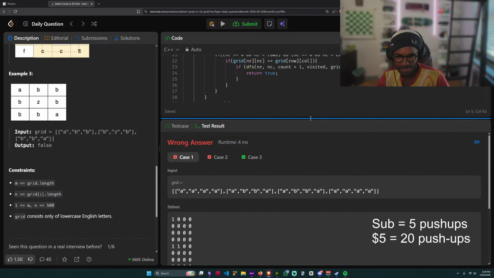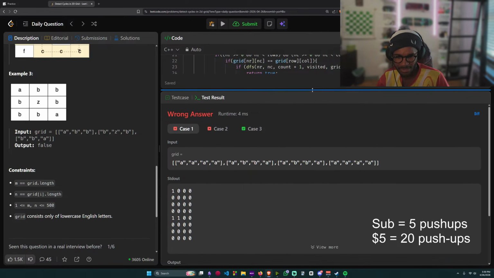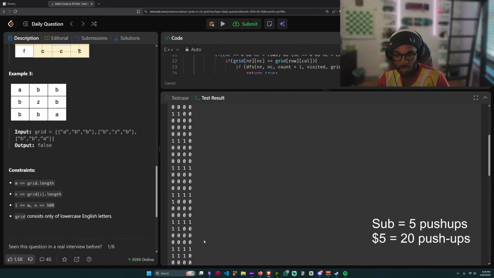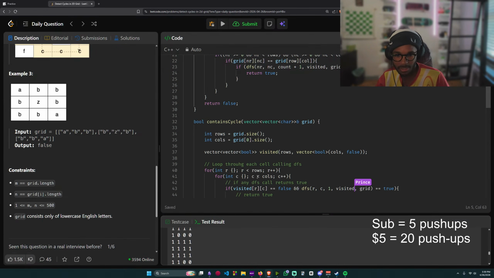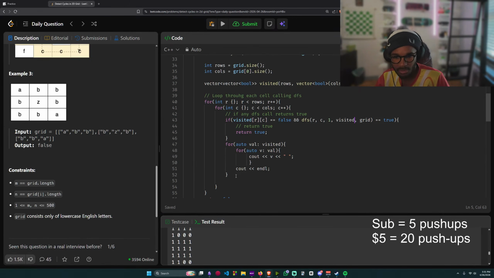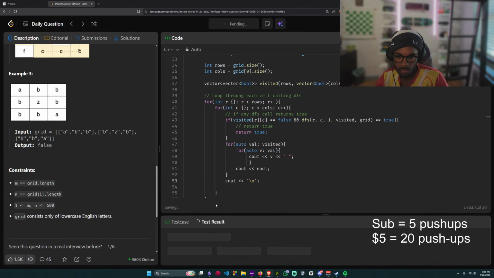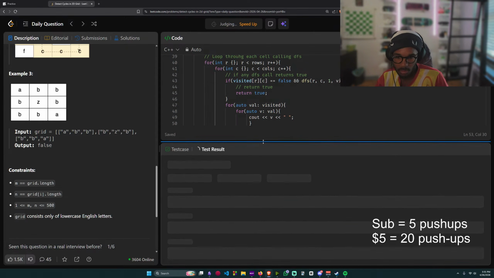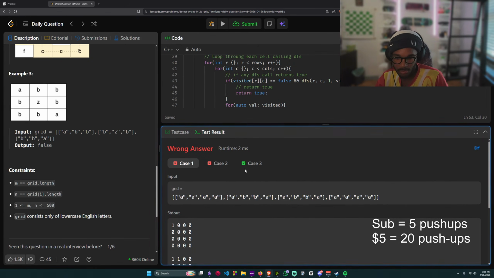Wait, why does it look like that? Oh, because you're printing the whole entire thing every time. Can you do a space in between each time? Let me put a new line. Okay, at least it's changing now.